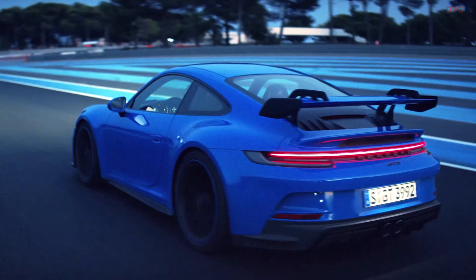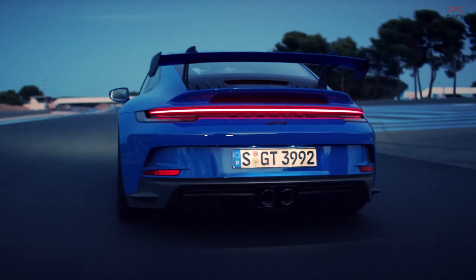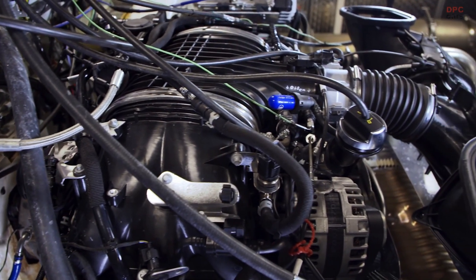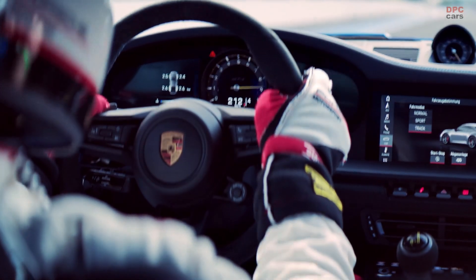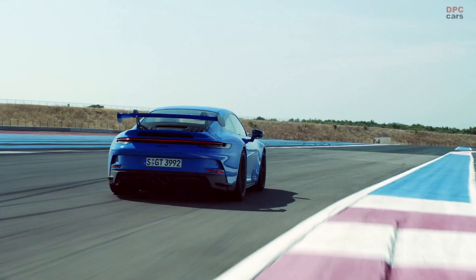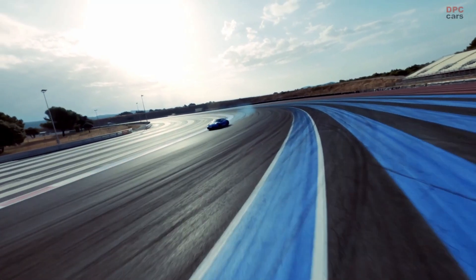The difference between a cup engine and a road engine here comes down to just two key components: the exhaust system and the engine control unit. The individual throttle butterflies come straight out of racing. Fitted into the street-legal car, they now provide a much better response behavior. Thus, the driver's commands are implemented instantly and more precisely, which impressively underlines the very features of the naturally aspirated engine.